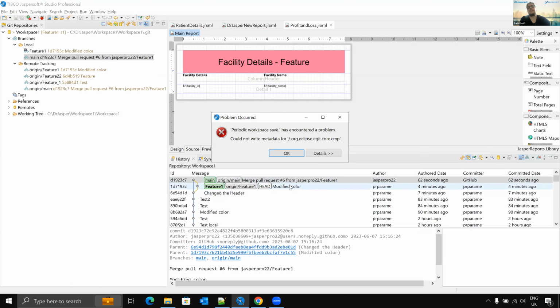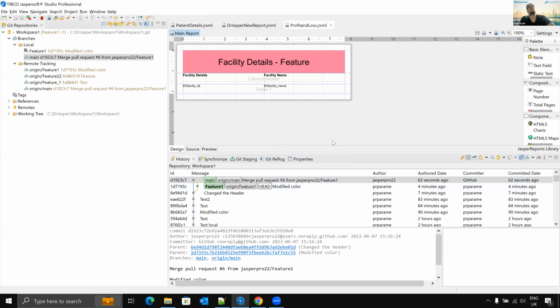In our next session, we're going to go after the merge request. Once it is approved, you can make the link between Studio and your Jasper report server via Jenkins, then configure Jenkins to auto deploy the master or main branch reports directly to your UAT or pre-prod to test it, and then push it to prod. Cool. Thanks, Prasant. That's very comprehensible.